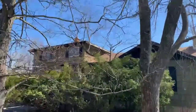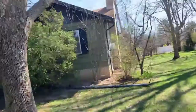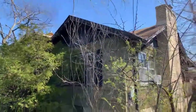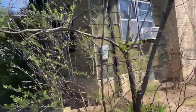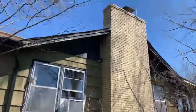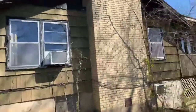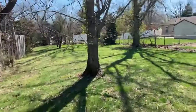You can definitely see a little deterioration on the wood siding up at the top there. So that valley probably needs some flashing, and you've got some areas of the siding that need some paint added, but overall pretty good. You can see a ton of concrete along the bottom, so you're not gonna have a lot of foundation or termite issues there. You can see some areas that have been repaired and some areas that just need a little love. A ton of yard space.